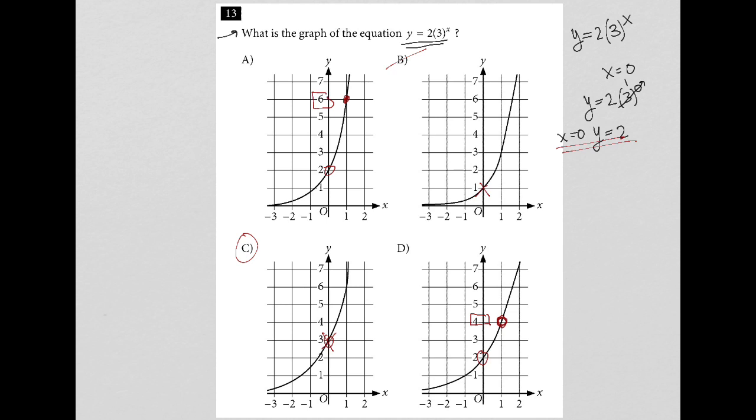And that's what I love about graph questions. You can always look for a point, or not always. A lot of times you can look for a point on the graph and then just plug that information in and check it. So let's see, is it true? What happens when x is equal to 1 is the question here.